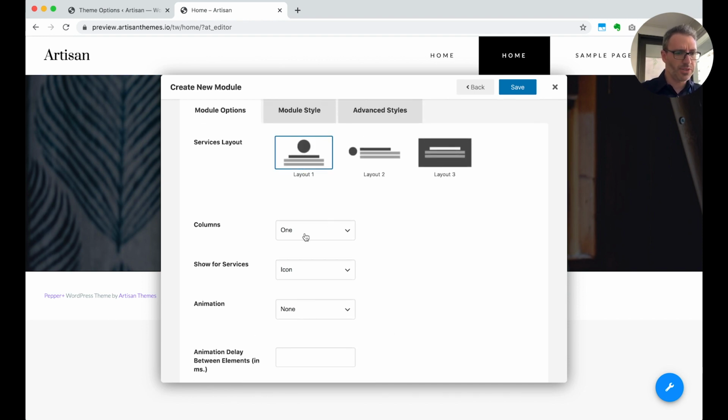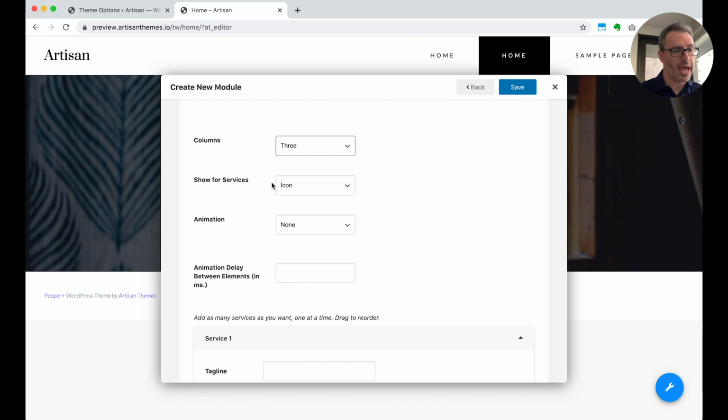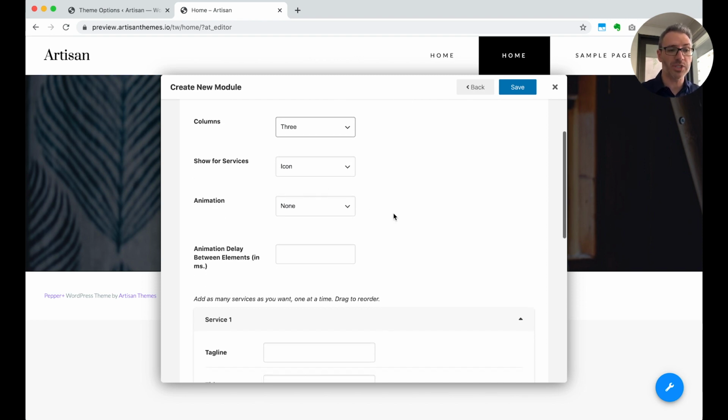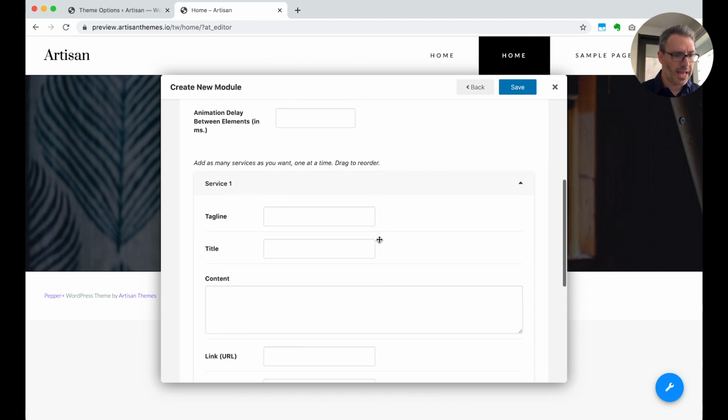And I'm going to be using 3 columns because we want to have 3, one next to the other. Show for each service an icon. That's good. You can use an image if you want, but an icon is good for now. Animation, none right now. And then tagline, let's begin working on this.